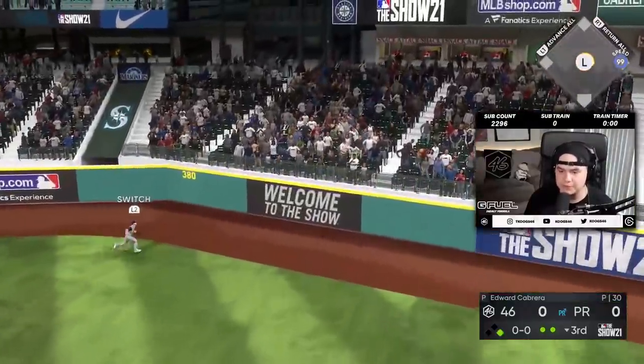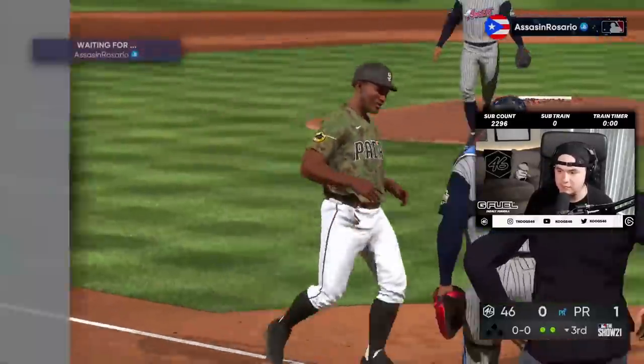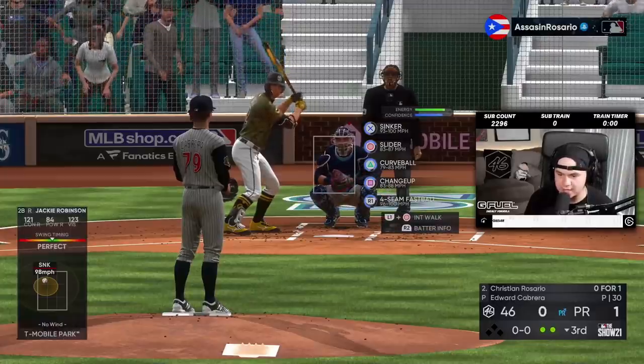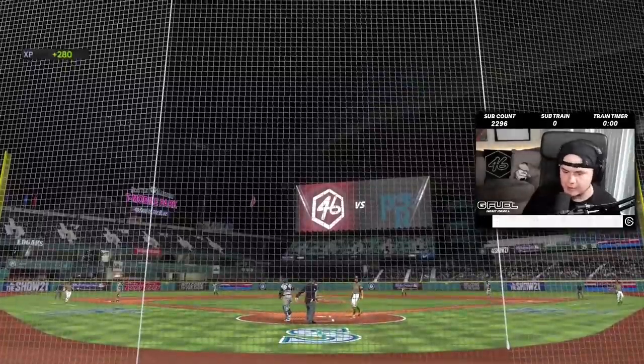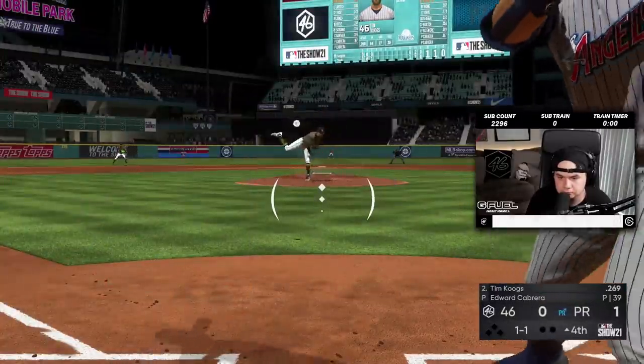Perfect, perfect off the sinker with Jackie. Good hit. Can't even be mad at that. That's a hell of a swing. That was a bad pitch, too. Yeah, that was just right in the wheelhouse. There we go. All right, finally got him there. Allowed a run. Big-time homer from Jackie, but we do have David Justice coming up this inning.